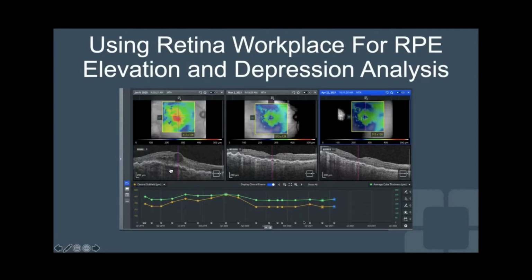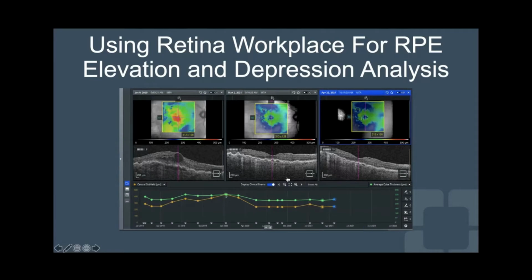And here's a patient with a fibrovascular pigment epithelial detachment and their OCT at this time point in January when they had their initial conversion to neovascular AMD. Here's all the subsequent time points of the central subfield thickness in this patient after treatment. And the far two circles here are showing you the right two images present here as well. Again, Retina Workplace is an add-on to Zeiss Forum and really has become my go-to software for managing these patients in clinic. Let me show you what the software allows you to do very, very nicely.